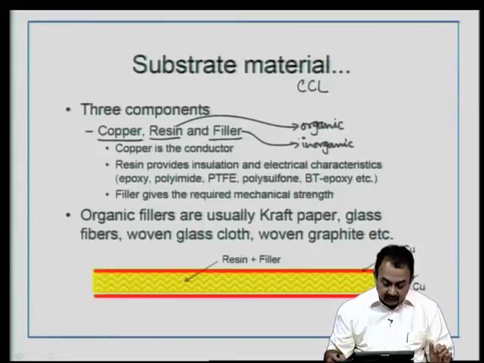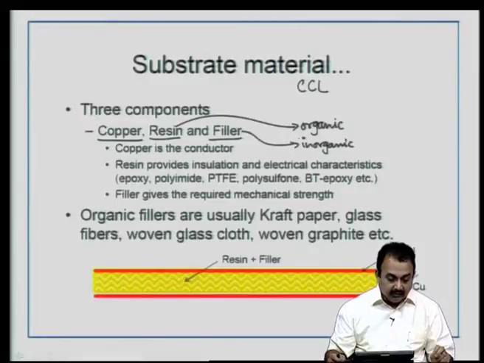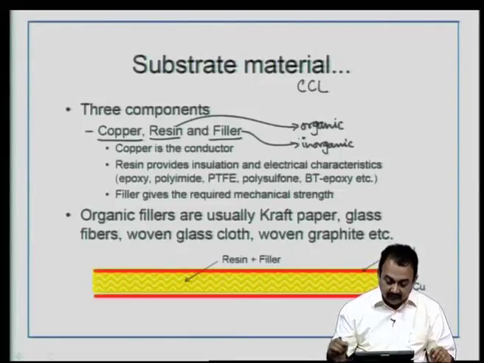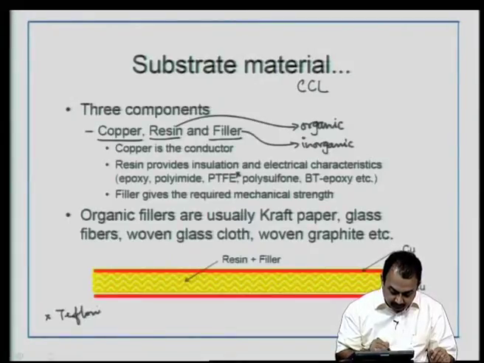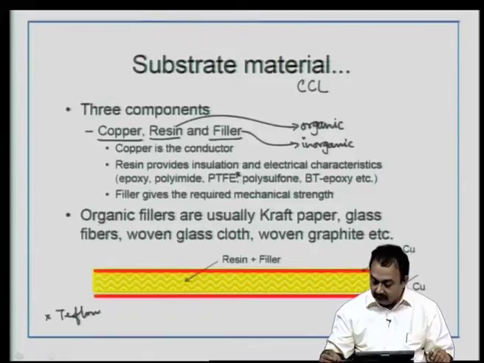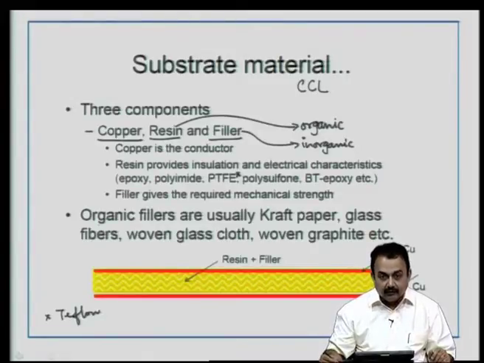So, copper is the conductor, resin provides the insulation and electrical characteristics. For example, epoxy, polyimide, polytetrafluoroethylene PTFE, or it is also known as Teflon. Polysulfones, BT epoxy, that is a modified epoxy, bismaleimide triazine epoxy, and so on.